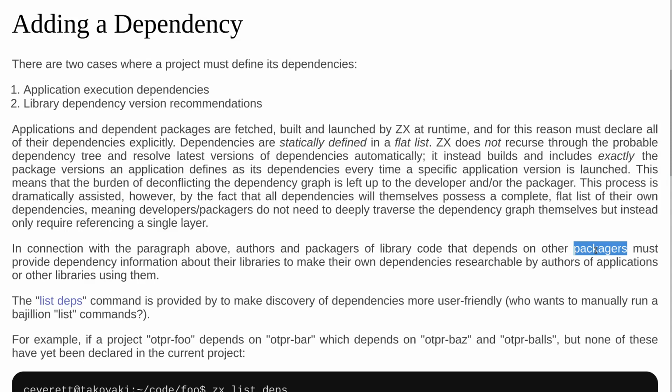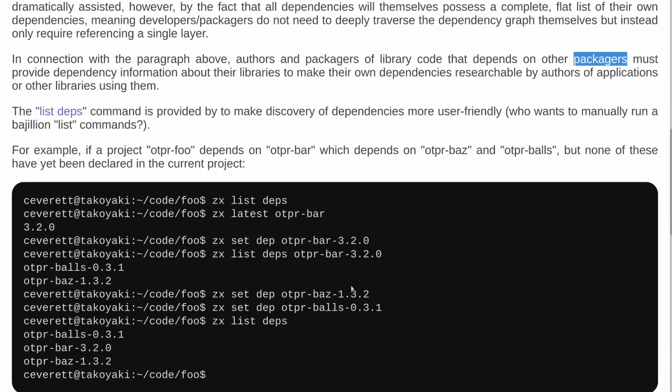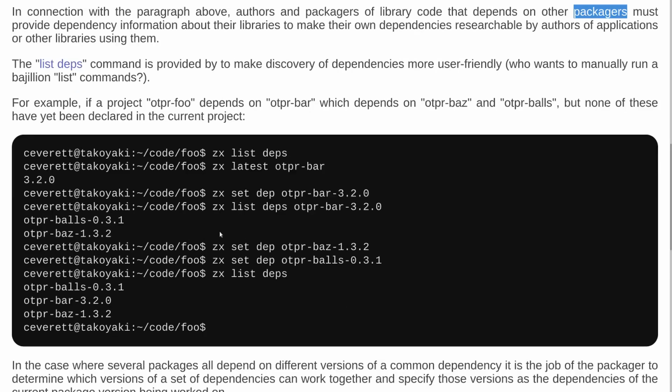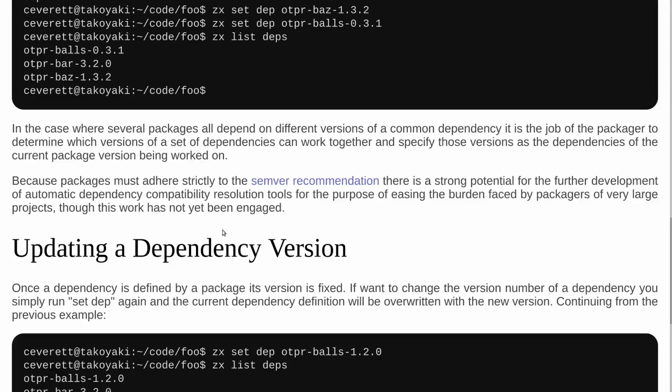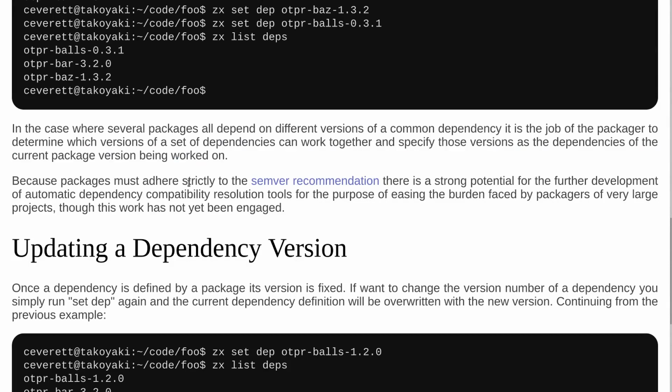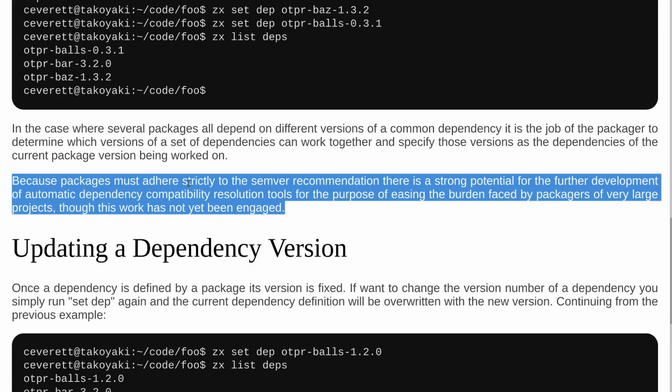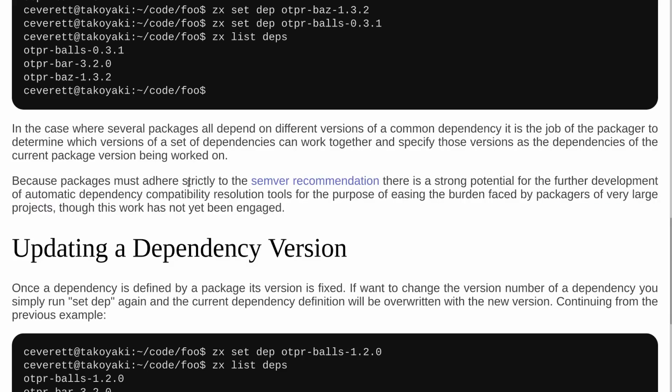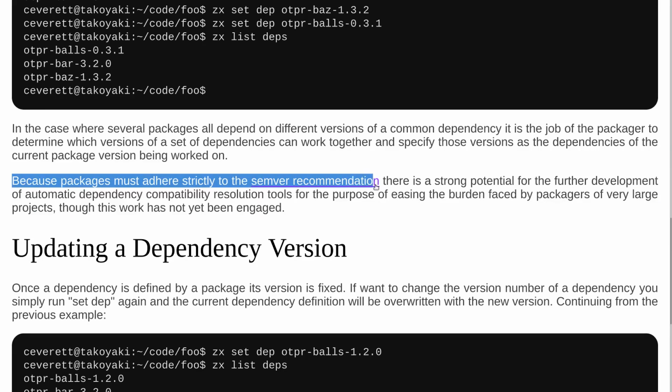I'm a little bit confused, but okay. This is a North Korean sentence. Because packages must adhere strictly to the recommendation.